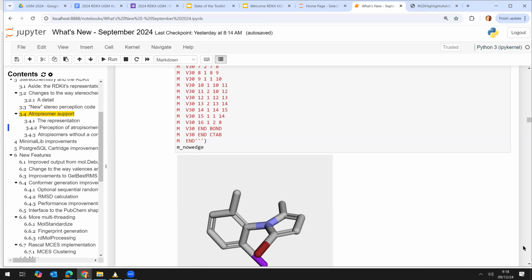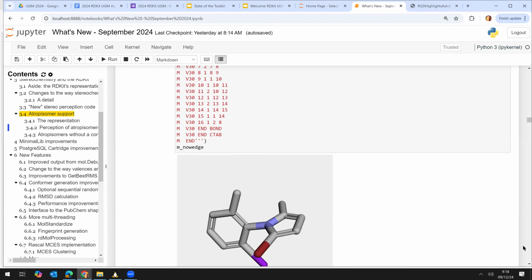Yep. I hesitate to repeat this for the online audience. So the question is, what about other types of axial chirality like allenes? We have everything there now that's required to support those, but it's not there yet. So that's a very good question. For people who don't know this, if you have 2 sequential double bonds in a row, you also have a tetrahedral geometry, and consequently those things can be chiral.